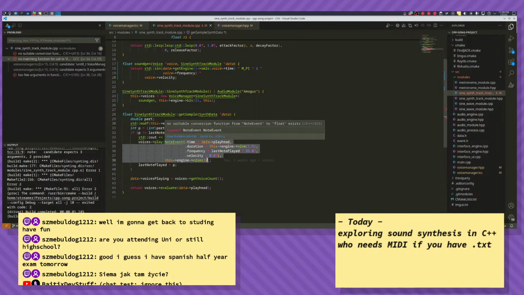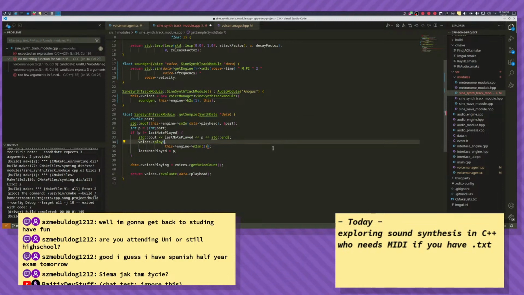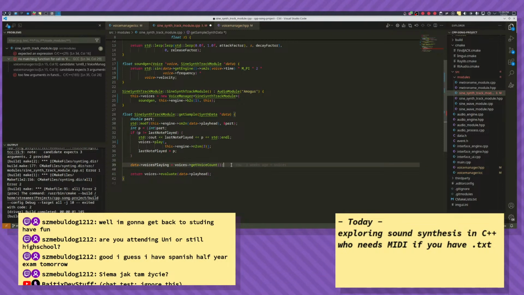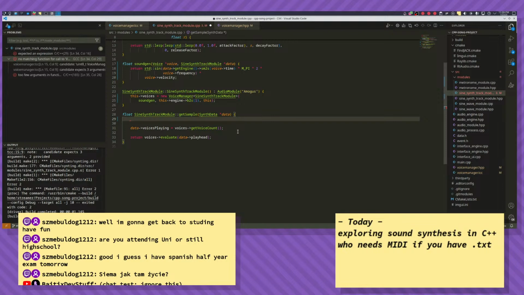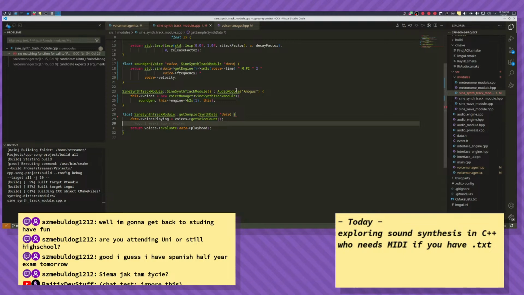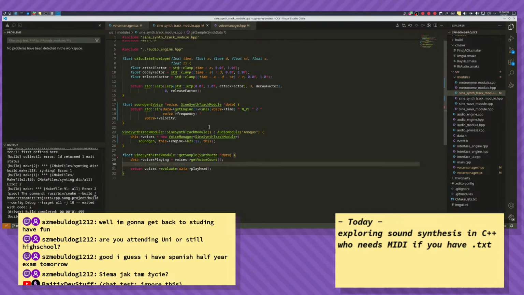Oh yeah, right. The play function now is also changed. What did the function expect? Let's just, data voices playing. Yeah, whatever. Let's just, what the fuck? Oh right. That was the thing that was playing the thing. Let's just do this. Right, it's gonna compile. Should compile. It doesn't compile.